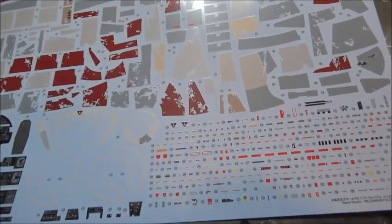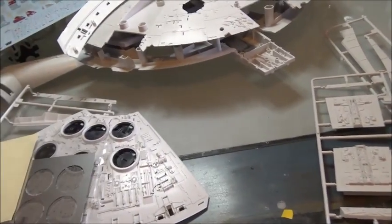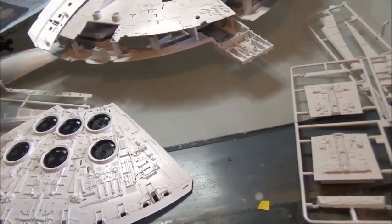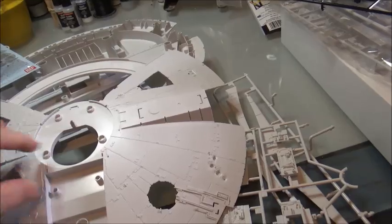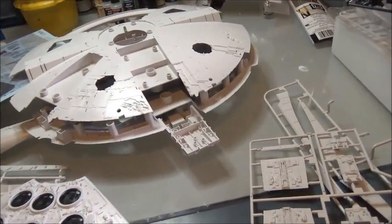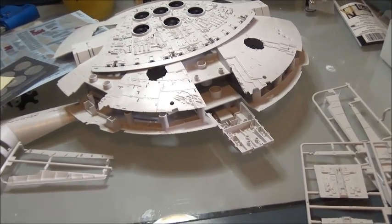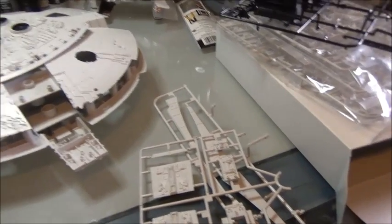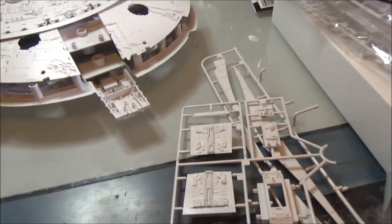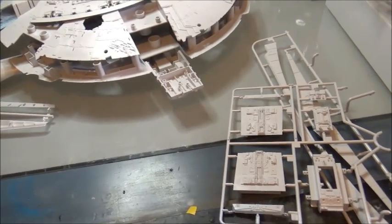What I'm going to do today is I am going to take all of the inserts, for lack of a better term. And by inserts, I mean things like this. The little pockets of greebles. There are 4 of them up here. There are some on the bottom around the landing gear. There are the ones that are inserts on the mandibles. And of the 1,000,006 parts this kit is made of, I'd say a good half of those go in the inserts. So I'm going to pull out everything that is an insert and build those up and put the details into them first. And then I'm going to do subsection by subsection and then put it all together.